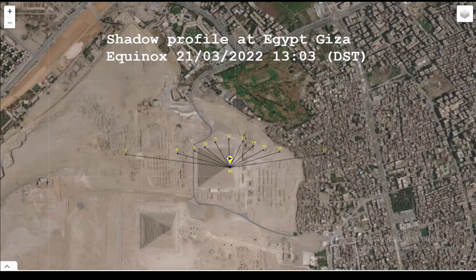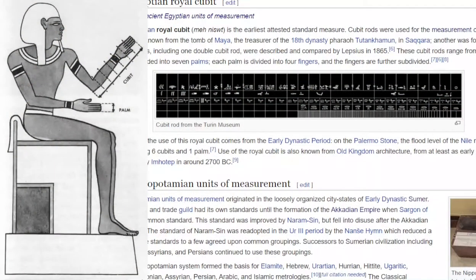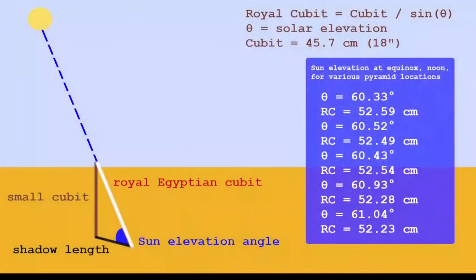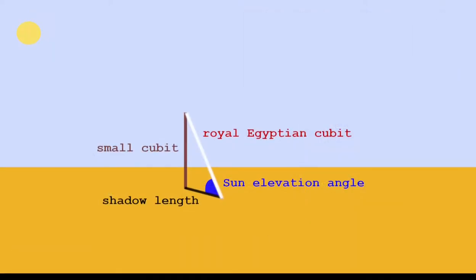All the pyramids are perfectly aligned with the north-south axis. But the best part has to do with the unit of measurement that was used back then for constructions. You need to understand that the cubit rods found in ancient Egyptian tombs were in fact an engineer's measuring tool. So many of those existed. But why did the length of the Royal Egyptian cubit vary? In the Wikipedia article it is mentioned that the small Egyptian cubit of the era was 45 centimeters, 17.71 inches. In various other sources the cubit is mentioned to be 45.7 centimeters, 18 inches, and it will be used in this video.